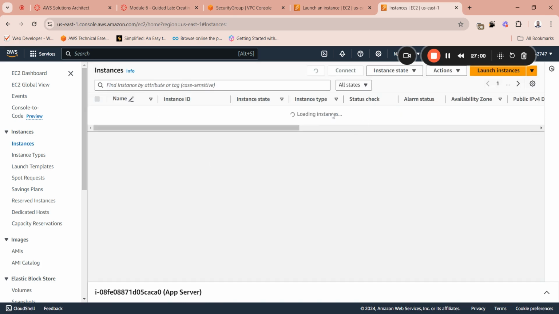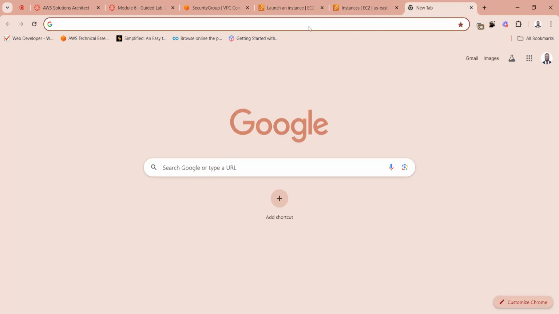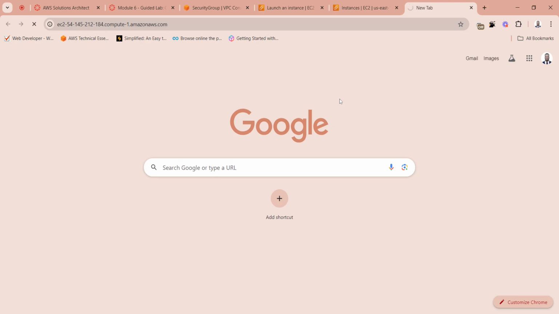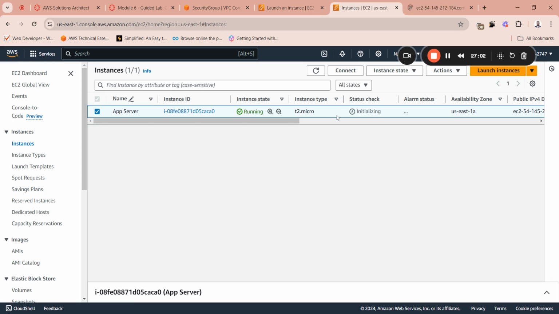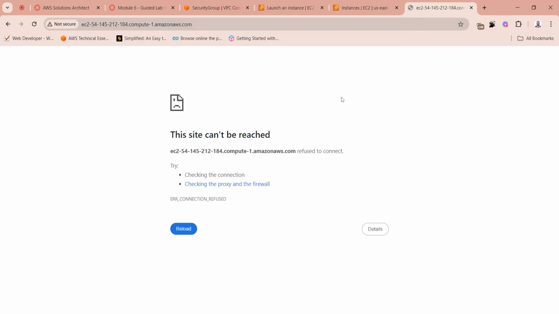You need to make sure the status is 2/2. That is what the lab is saying. I'm not the one saying, it's telling you to wait until it's 2/2. So you can paste this one here and then allow it to load, but make sure that this web server has a 2/2 health check.